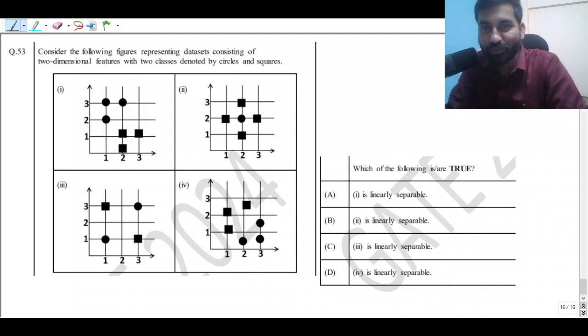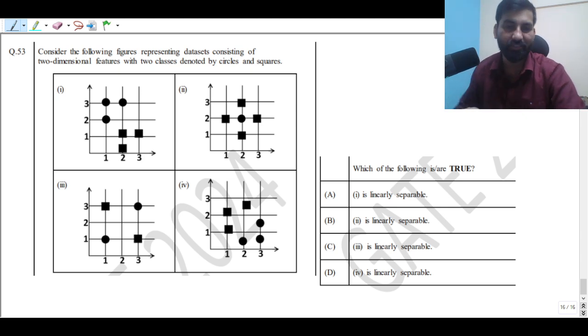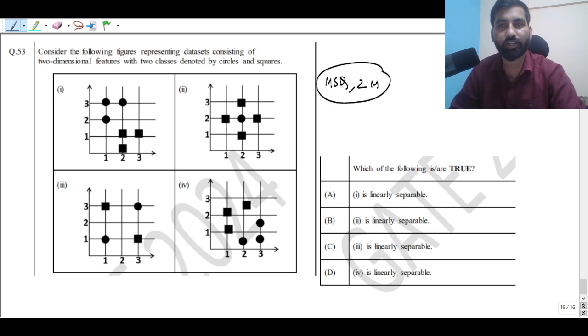Hi everyone. So in this video session, I'm just going to take one problem which was asked in GATE 2024 in GATE Data Science and AI from the subject machine learning, right? Those who have attended my session on machine learning last year might have done this question very easily. This question was for 2 marks, and it was an MSQ question, right? Remember, this was MSQ and it was for 2 marks.